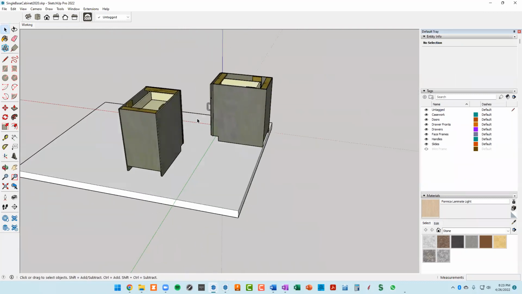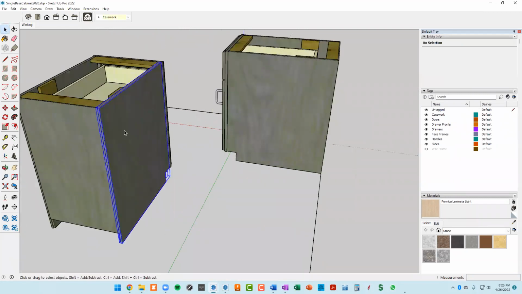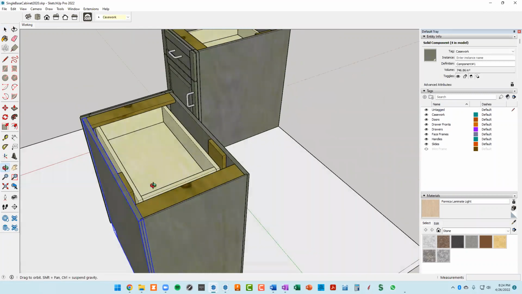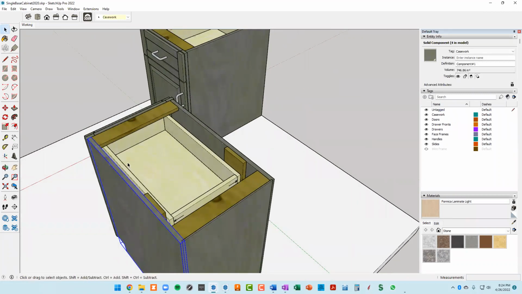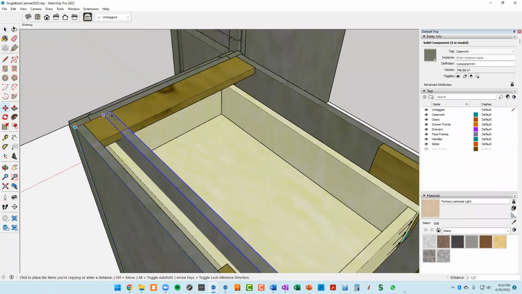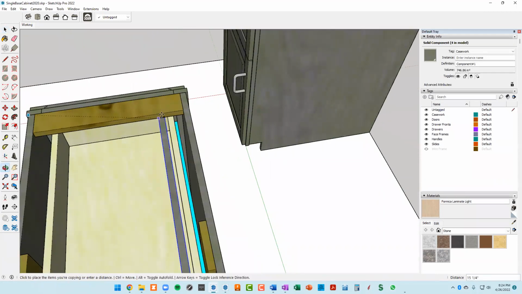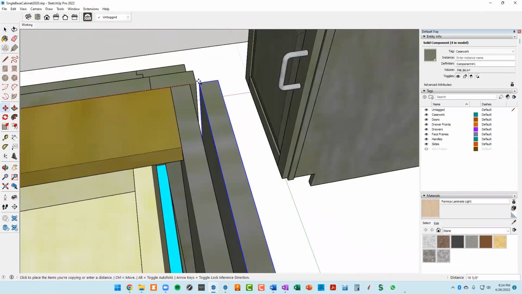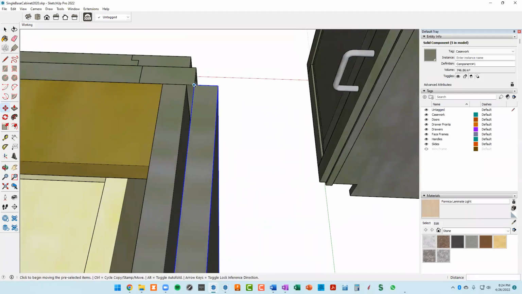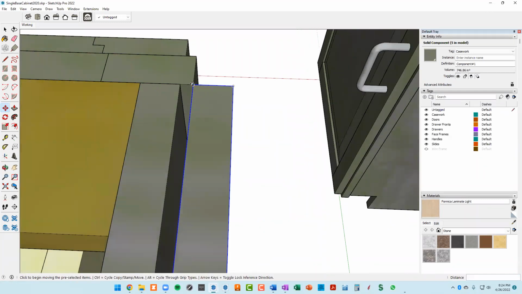Okay, so now I want a side panel. I don't want to copy this one. I want to copy this one specifically because it's got the rabbet set up in the right direction already. So I'm going to hit M for move, tap Control (Option), move this over, and you can see that I actually want to go 1/4 of an inch beyond that face frame. So I just aligned it to the edge of the face frame.